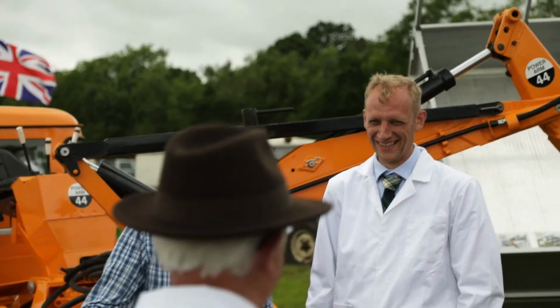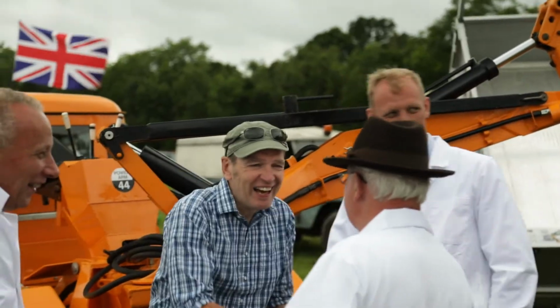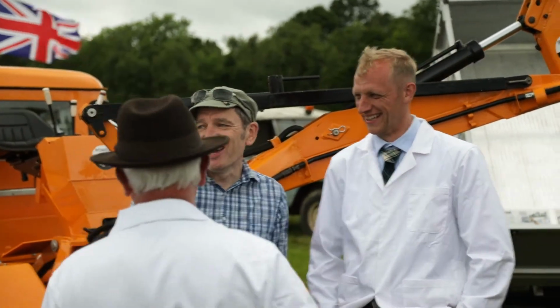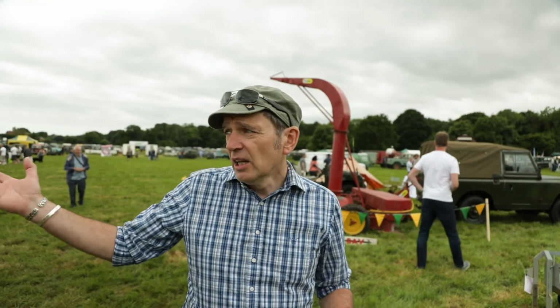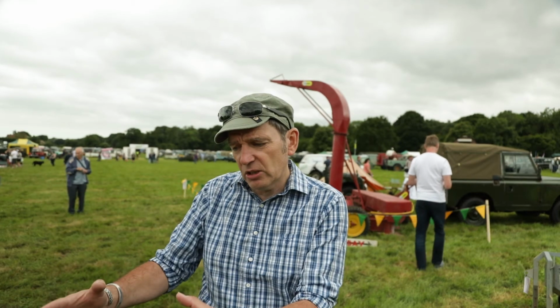It's so nice just being able to walk up to people who've got Land Rovers and just have a chat to them, or you hear a story about their Land Rover, and that kind of shared passion for this vehicle that we know is international, and there is no other car, no other marque that has the same worldwide passion as Land Rover. And the fact that Dunsfold has this extraordinary collection, which is the focus, it's like a magnet, it attracts everybody to it, and they bring all theirs as well. It's just such a brilliant event. The trust is amazing.